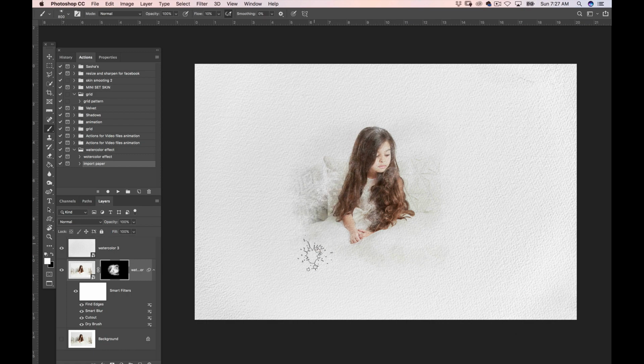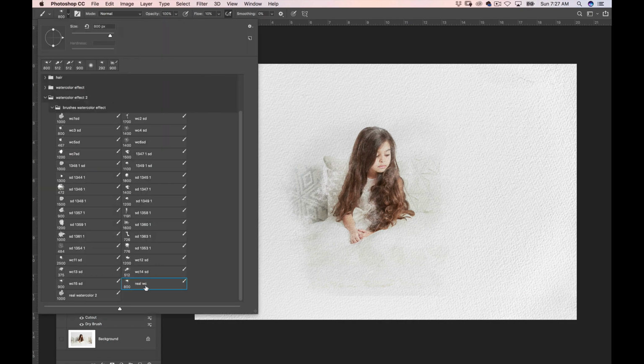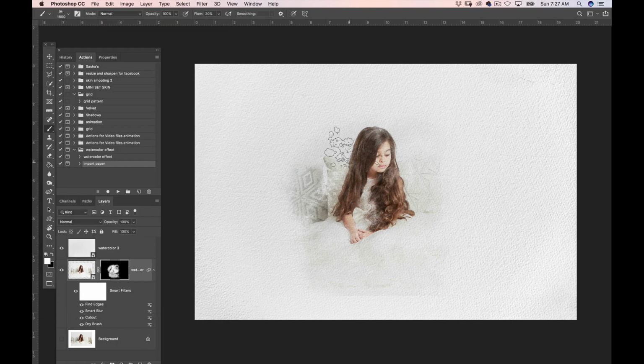Okay, so you paint with this, and if you paint a little bit too much, you can just change the color. I prefer the other brush not to paint right now, so I'm going to just be tapping. Which one? Let's go with this one. They are different. All of them are different. So I'm going to switch the color, X to switch the color, so I can extract because I did a little bit too much.